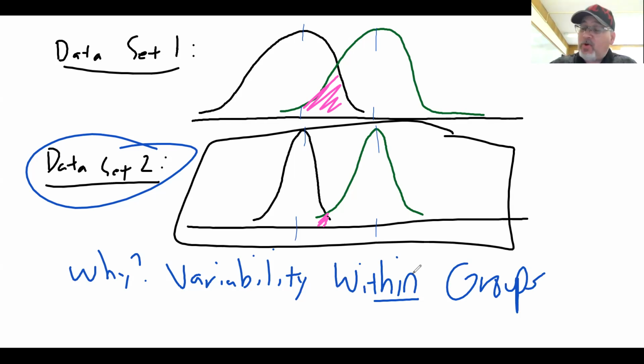It's actually not a difficult thing to do. I'll give you 2 pictures and ask which one provides stronger evidence that the population means are different. The answer is whichever picture has less overlap amongst its components. And as for the reason, if the reason there's less overlap is the location, say variability between groups. But if it's because of the thinness, then you say variability within groups. What if it's both of them? Well, I'm not going to ask you that, but it is possible both, in which case we could cite both.